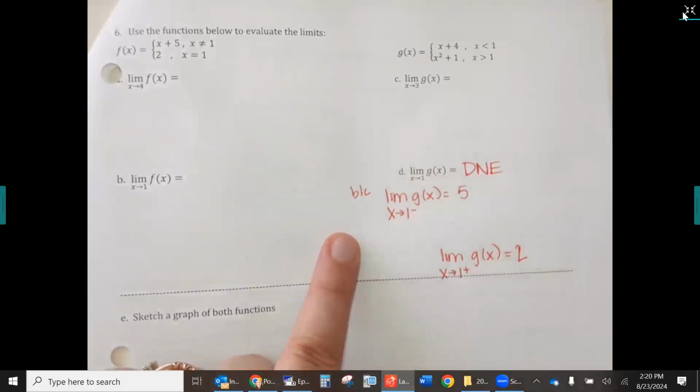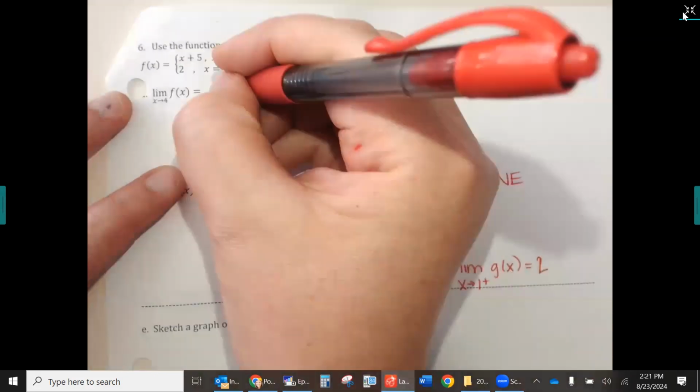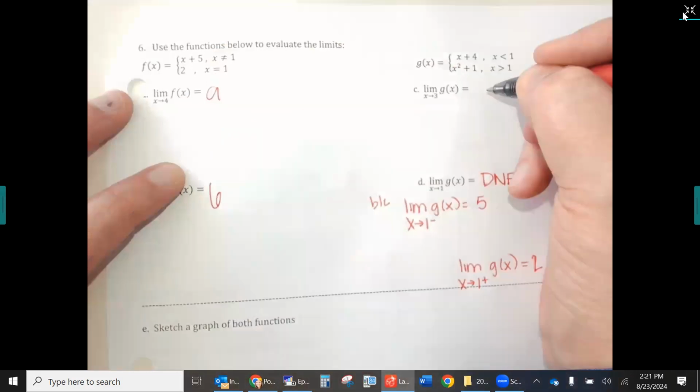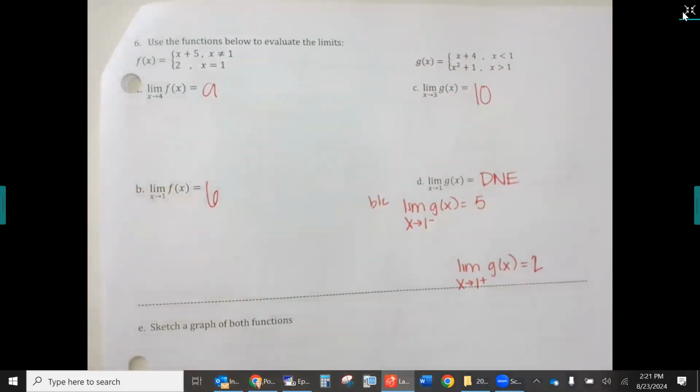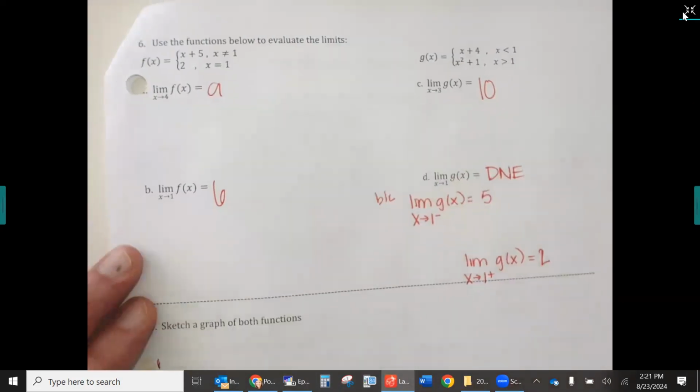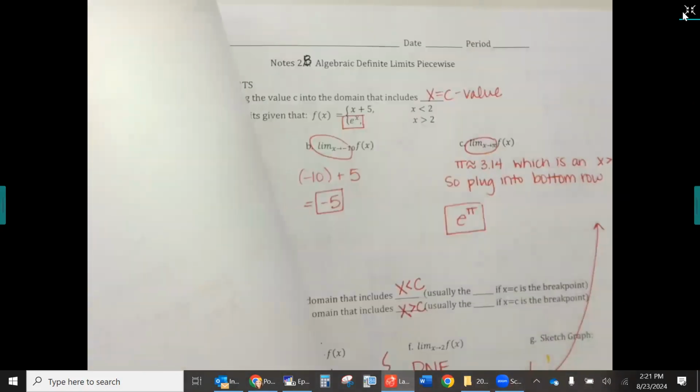So if you will, please pull out your computer. Do you want these other answers? This one was 9, this one was 6, and this one was 10. Okay. Pull out your computers, and we're going to do the first Delta Math. Maybe we won't even do it together. But you have a blank paper on the back of your notes if you need some scratch work space.